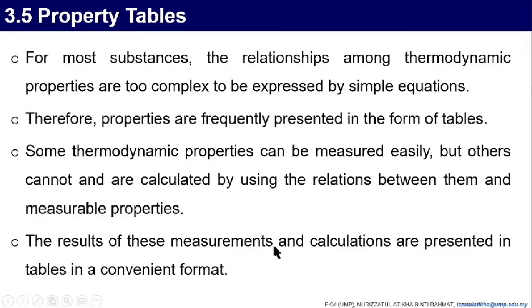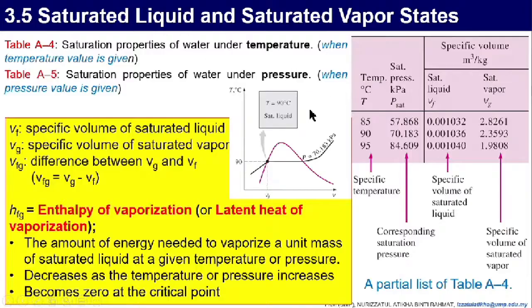The results of these measurements and calculations are presented in tables in a convenient format. Okay, let's see. This is saturated liquid and saturated vapor states. Table A4, you can see in the appendix of your thermodynamics book. Saturation properties of water under temperature. It means when the temperature value is given, so in the question, if the temperature is given, then you have to refer to table A4.